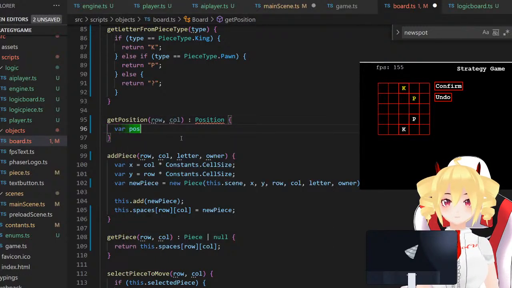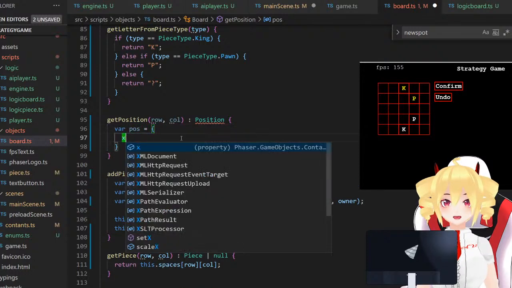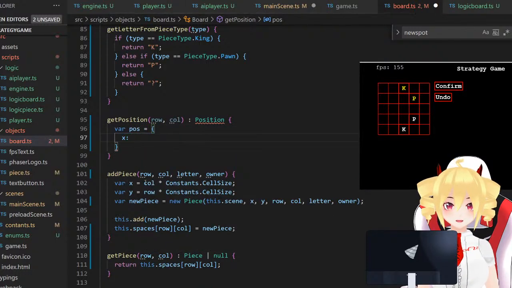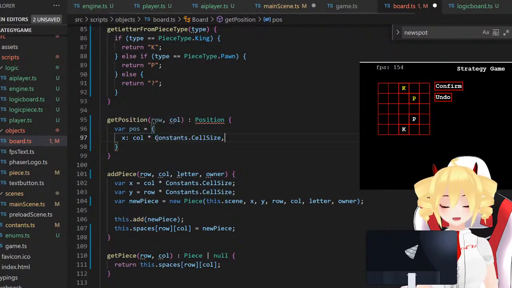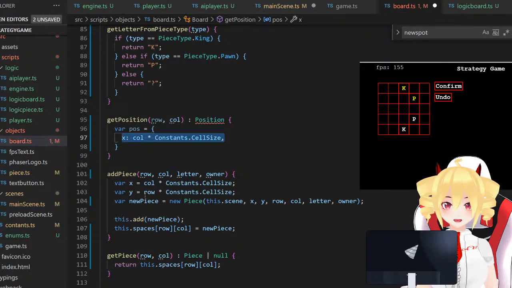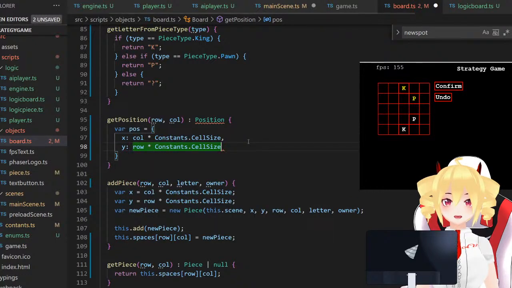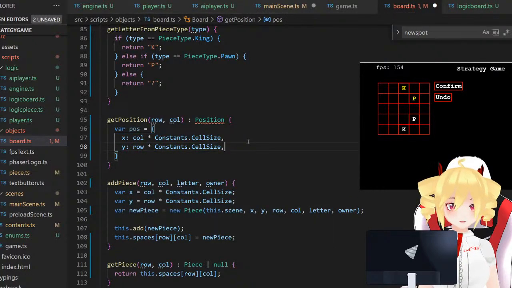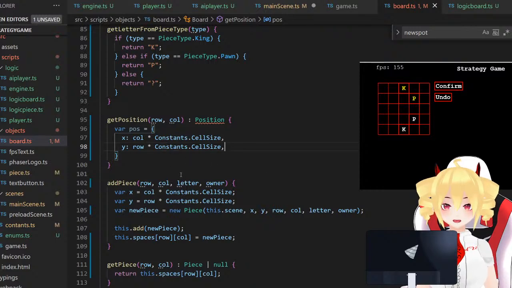So we'll just copy our add piece logic here. But that doesn't account for the container's position.